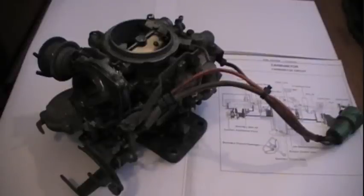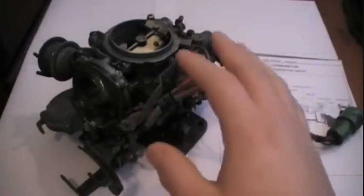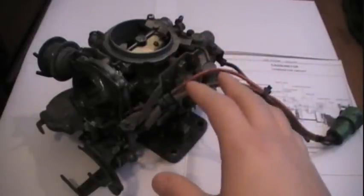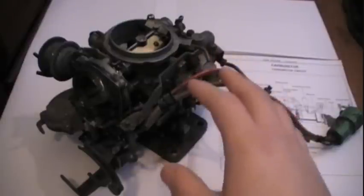When I put my car away last year, I said something about a carb issue. I decided to pull it off over Christmas, and through further examination, I can explain what is wrong with my carb. More importantly, what I did to this carburetor has nothing to do with what caused it to fail. Believe it or not, time is the reason. But I'll explain that one in a few.